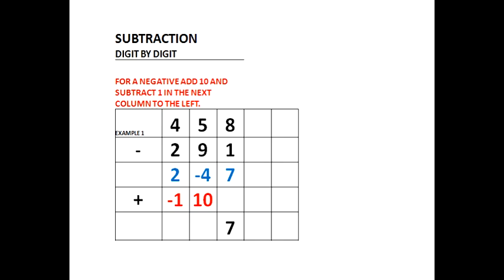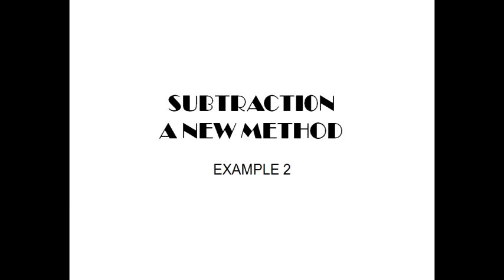So there is no number under 7, so we simply have a 7 on the bottom row. Now, we're going to do negative 4 plus 10, which is 6. Our final subtraction of digit by digit, 2 plus a negative 1 is 1, and our final answer is 167. Here is the second example for the new method.